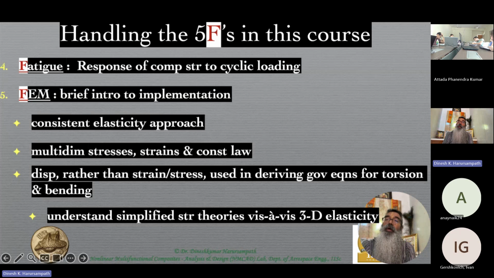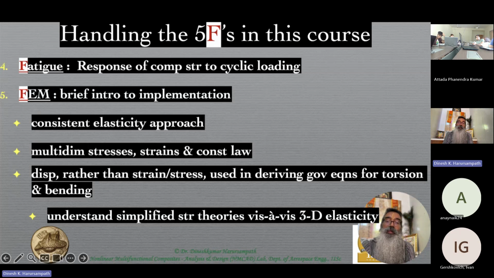And therefore, in the beginning itself, we would have introduced stresses and strains in a multi-dimensional sense, not uniaxial stresses, uniaxial strains, but all three normal stresses, all three shear stresses, and similarly the strains, and how they are related to each other through a fully coupled constitutive law. That's all something that we would have introduced in elasticity, and that will bear us really well if some of you are eventually specializing in structures and finite element methods.